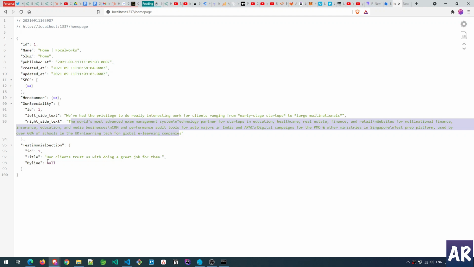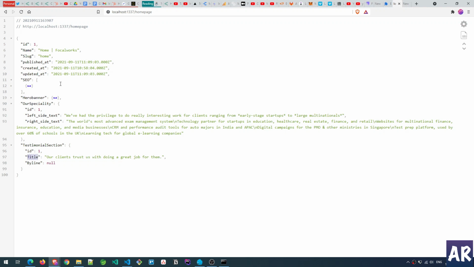Now, the only thing which I think we need to quickly do is get the testimonial content type, which is again a repeatable content type, and get that information in place. But now I am slowly starting to understand that one thing which we should be doing is naming our fields with underscores. As you can see, if everything was underscores, it would have been quite consistent.